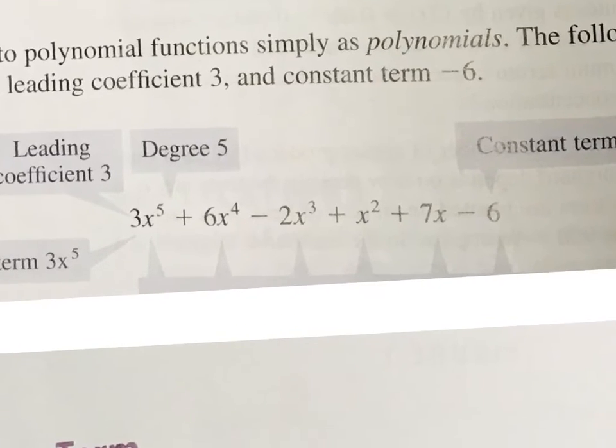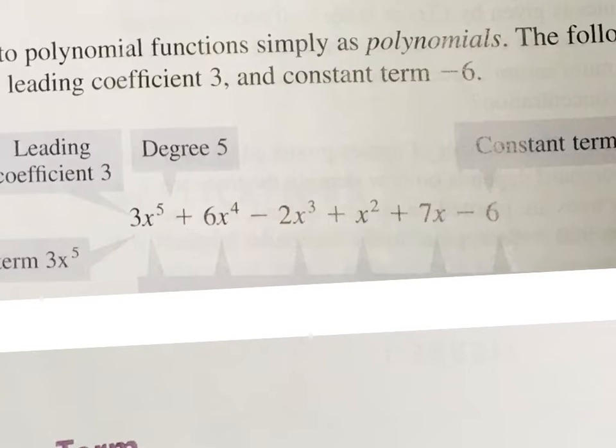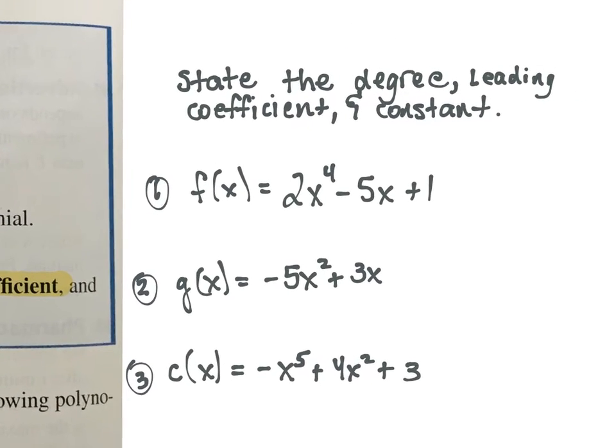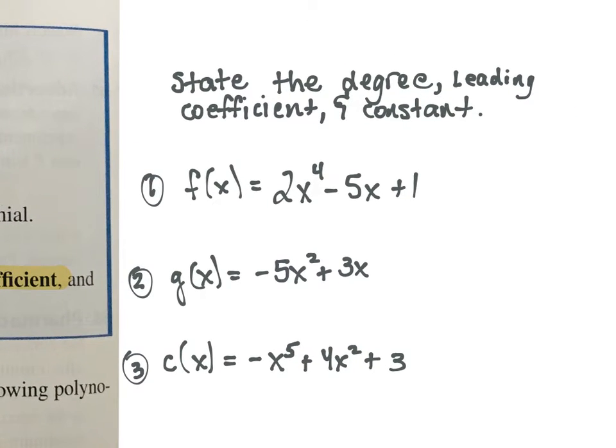So do you see how this goes? X to the fifth, then x to the fourth, x to the third, x squared, x, and then nothing. You guys see that? So once you have it in standard form, then you can answer all the questions about what's the constant, what's the leading coefficient, that's the one out in front, what's the degree, that sort of thing.